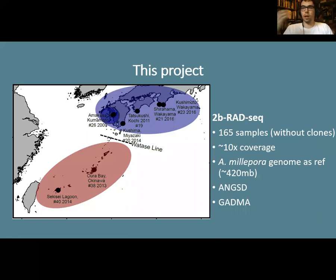So the Davies Lab has had a long battle with obtaining permits in this region, which started in 2009 and then ended in 2016. We ended up sampling from 2 sites from the subtropical region here, which I've circled in red. These are samples from the Ryukyu Islands. And then also samples from around mainland Japan, which I've circled in blue, and I'm just going to call this the temperate region. And those samples included corals from one recently expanded site, Amakusa, which on the next slides will be the one that has this little asterisk.